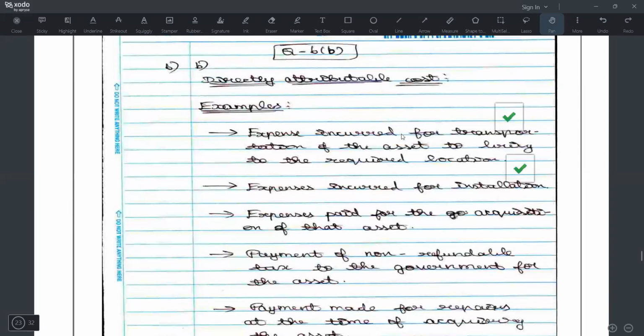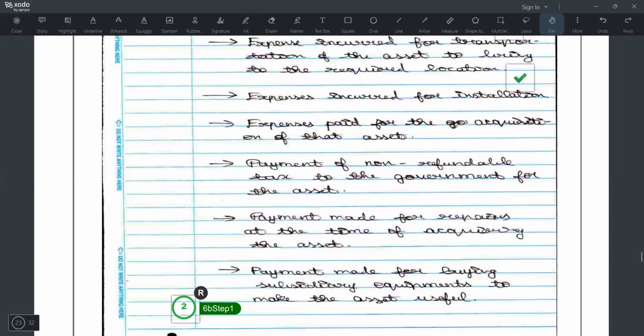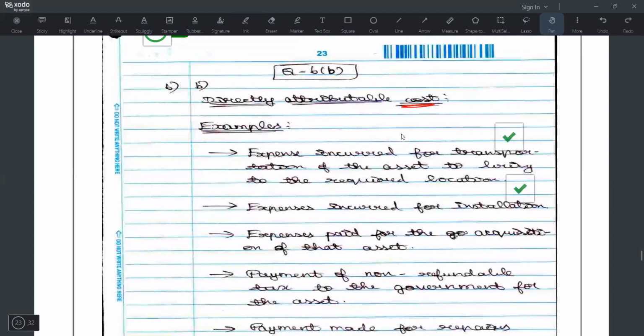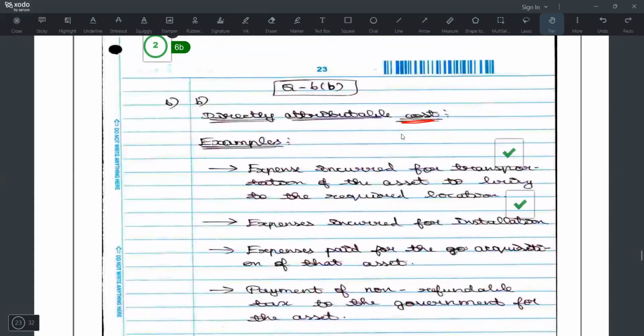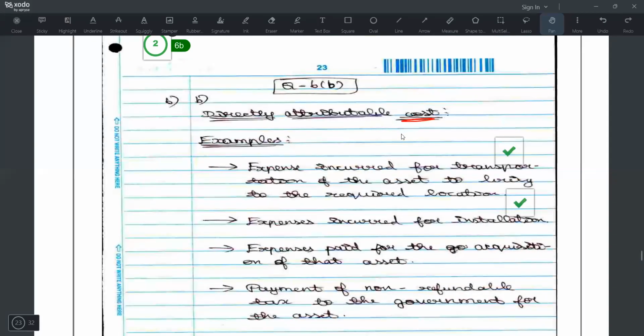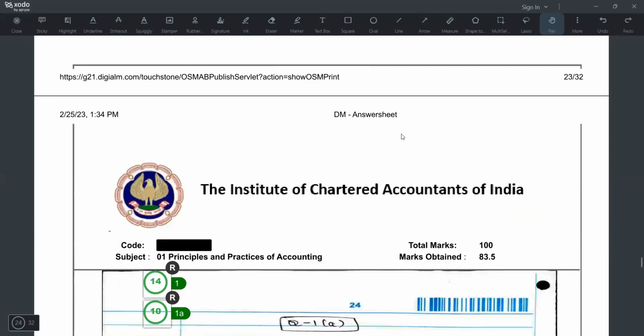Okay. Then 6B is regarding the theory question. What is a directly attributable cost? What he has learned, what he has understood is presented in the paper. That is, at the time of purchasing, what is a directly attributable cost which we are taking care of. Okay. Don't expect 5 out of 5 in theory. Just go and simply write what you understand, what you have attended in your classes, everything done for coaching, and those who self-study, you have done everything, no? Just write it and get your marks, minimum 2 marks, 3 marks. Just try to accept those. Okay. So 2 marks he has got. That's completely fine. Okay, theory.